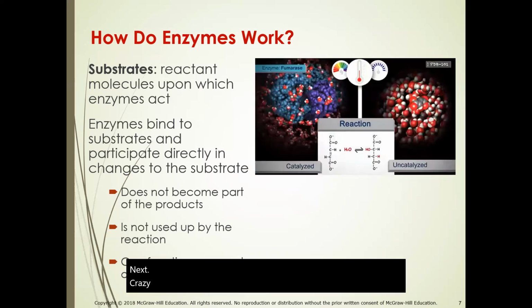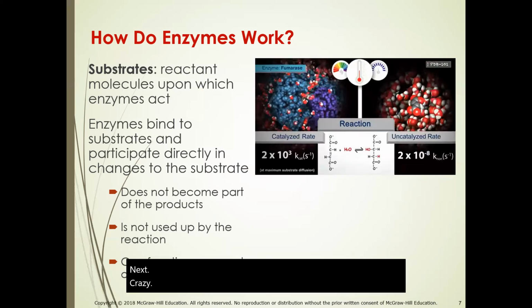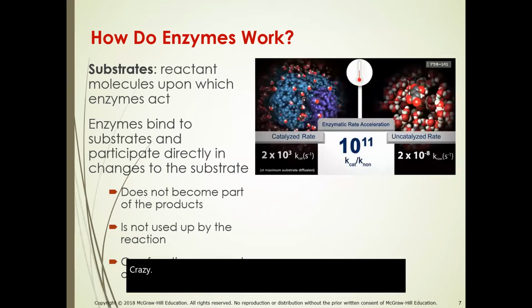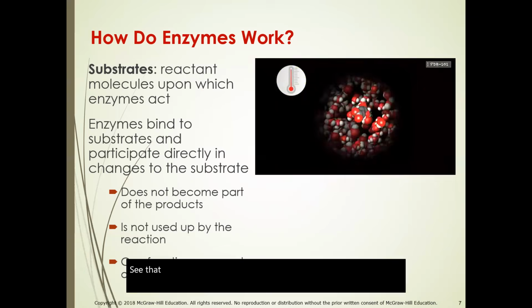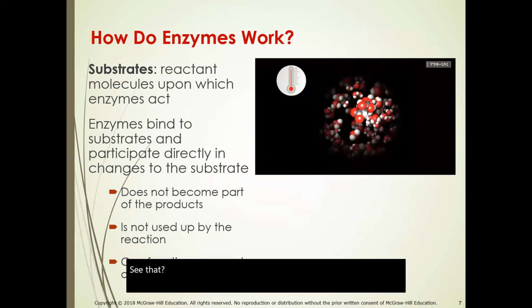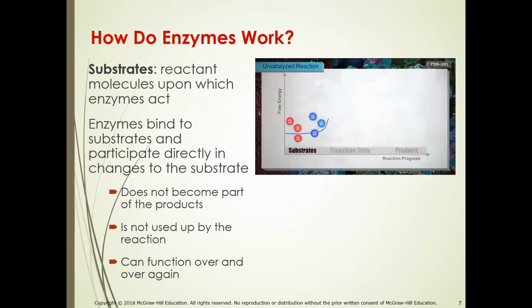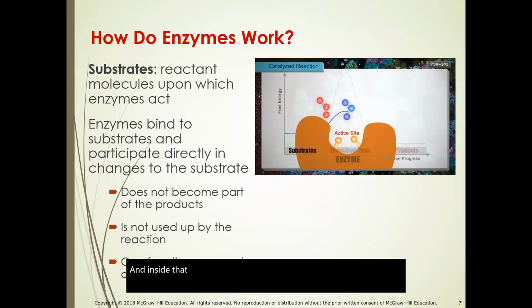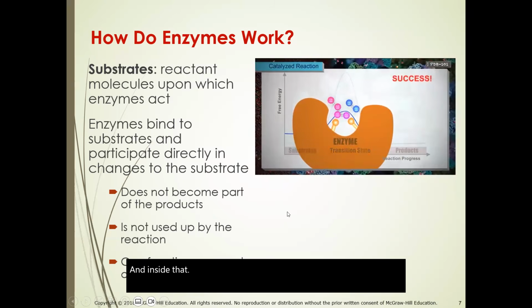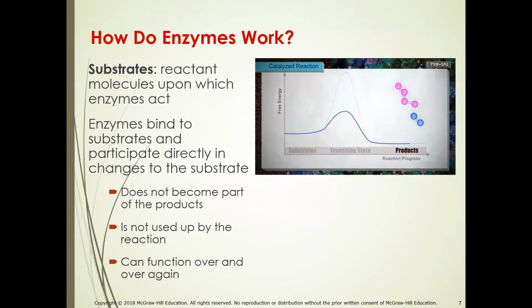The rates of catalyzed reactions are millions to trillions times faster than those of the same reactions uncatalyzed. To speed up a reaction in the absence of enzyme, additional energy would need to be provided as heat, which jostles the substrates and occasionally provides enough energy to trigger a reaction. In the course of most reactions, an unstable and highly energetic transition state is formed as the substrates are transformed into products. An enzyme acts as a template for the reaction, binding to its substrate and holding it in the proper position to form the product. An enzyme also surrounds its substrate with reactive groups that stabilize the transition state, making it easier for the reaction to occur.